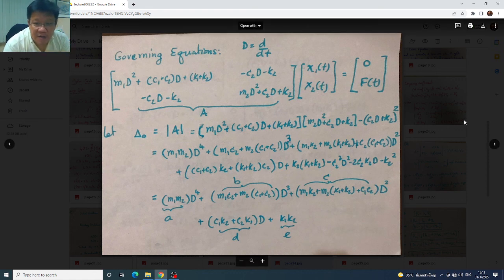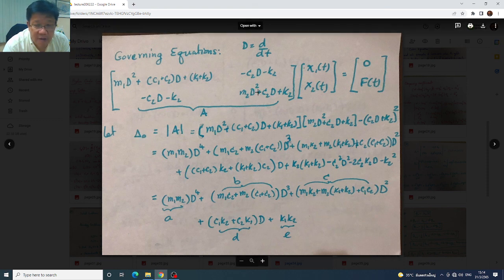That is why we need to rewrite this again by trying to derive x1(t) and x2(t), to have two independent differential equations to solve. The way to do it is to solve this matrix system symbolically. Since it is only a 2x2 system, you can apply Cramer's rule directly, just like in the previous example. You start by finding the determinant of A first, which is going to be delta 0.